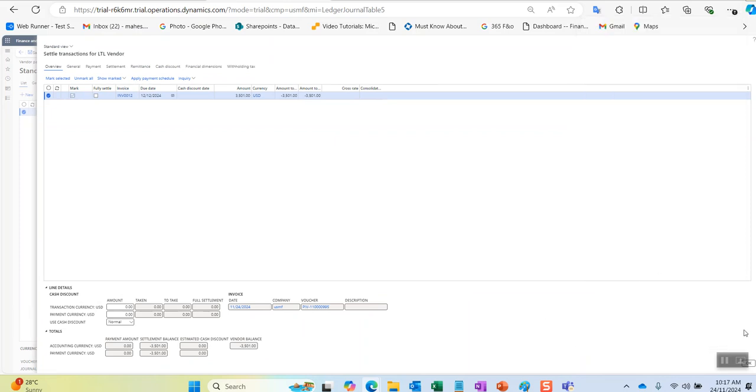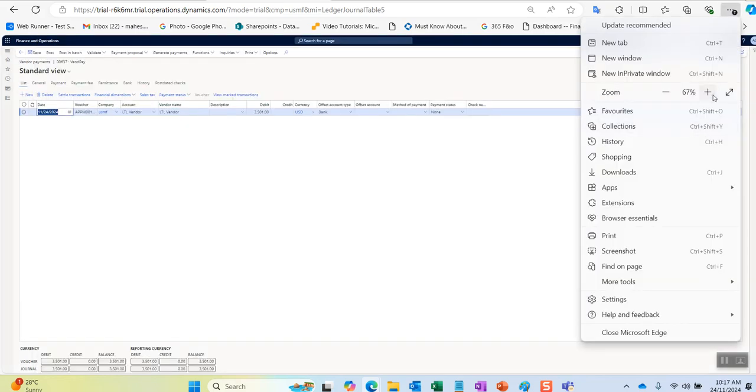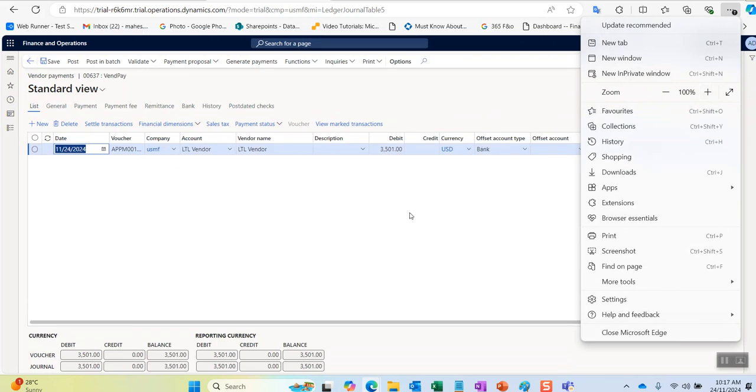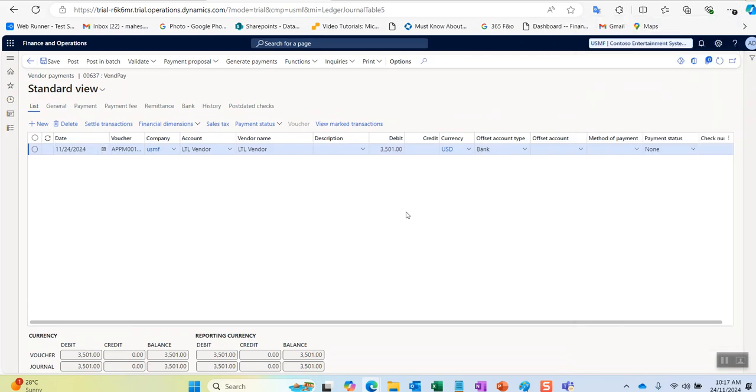Sorry, I need to reduce the zoom size so that I can click on OK. Let me increase it. Once I clicked on OK, you can see the amount automatically comes under the debit side. The reason is that we are making the vendor payment, and when we make the vendor payment, our vendor will be debited.